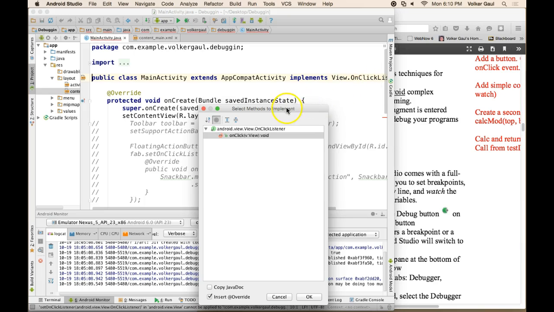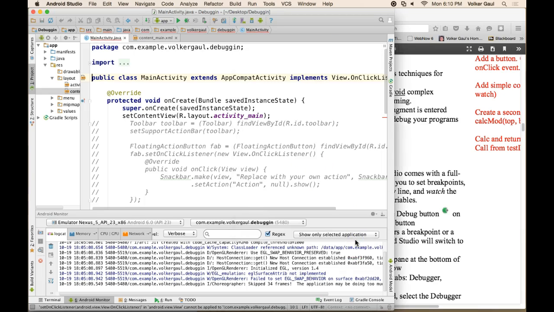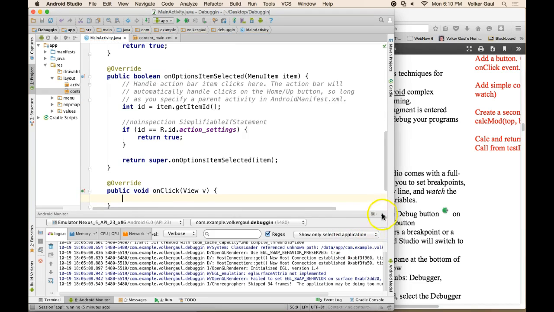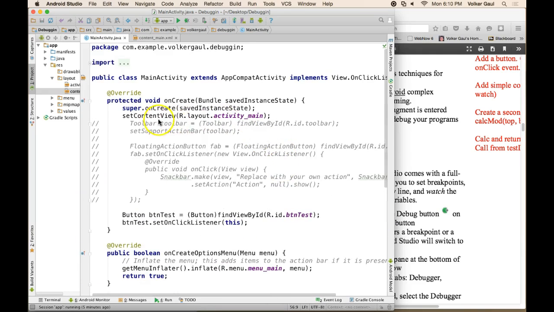And then this dialog pops up, saying, okay, if you're going to do that, you must have an onClick method. You want me to create it for you? Absolutely. And so what it just did is create my onClick method that is now linked to my button.